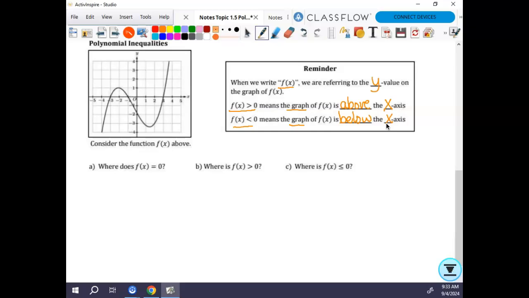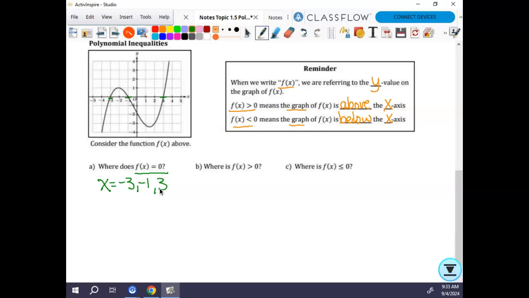Easy enough? Now, we have written the intervals. Where's the graph positive? Where is it negative? But again, I didn't ask you in this specific manner, but it's asking you kind of the same thing. First of all, it's asking me, where does f of x equal 0? Well, if it's greater than, it's above, less than, it's below. When it's equal to 0, where is it? On the graph, right? Here, here, and here. So it equals 0 at x equals -3, -1, and 3. That's where it equals 0. Those aren't intervals. That's at an exact point because it only happens at a point.